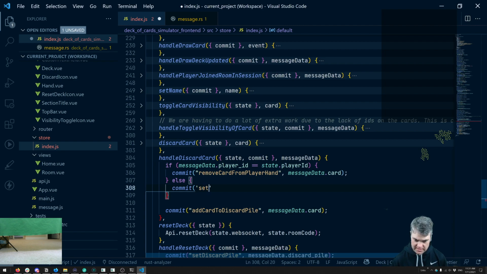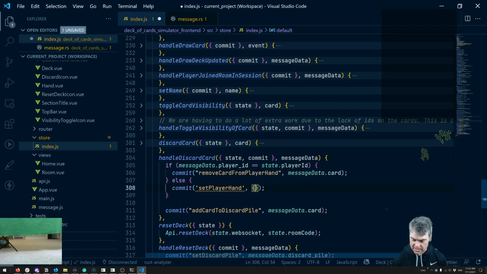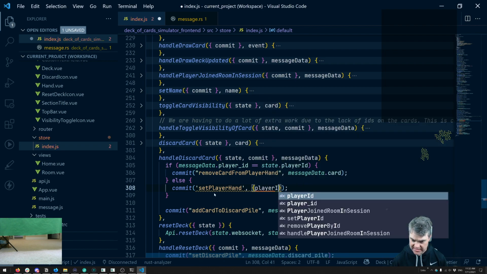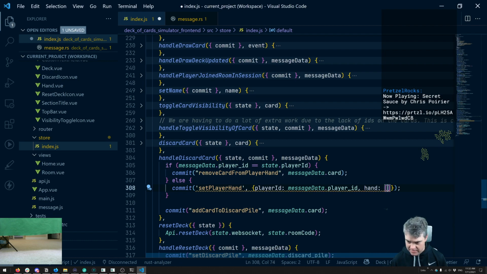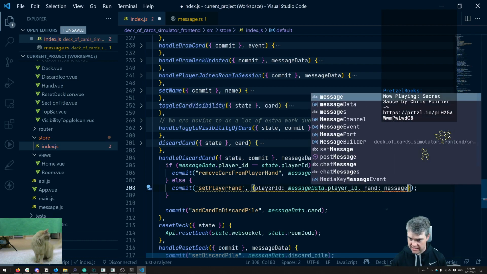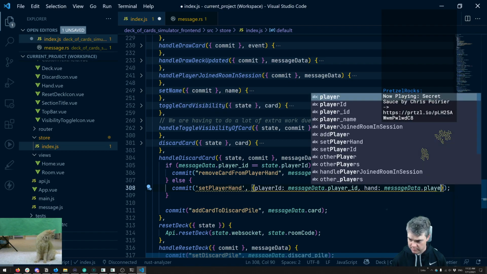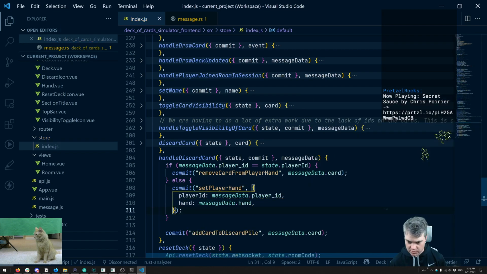Otherwise, okay, set player hand. And then we're going to have an object. And so I think what we wanted was the player ID. Player ID is going to be the message data, player ID, and then hand. Yeah, sure, we could just do that. But I think actually we really want this to be message data dot player dot hand. That's what we want to do.